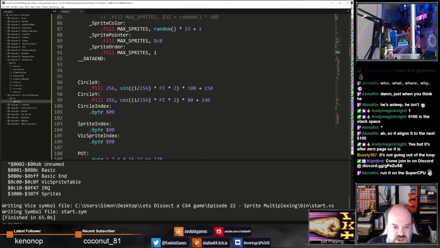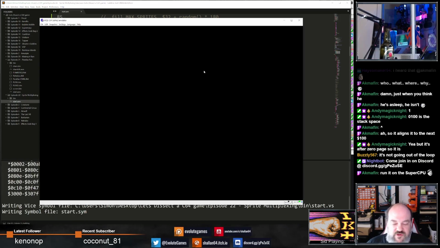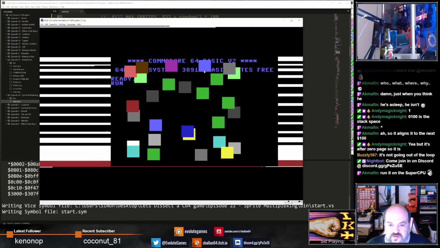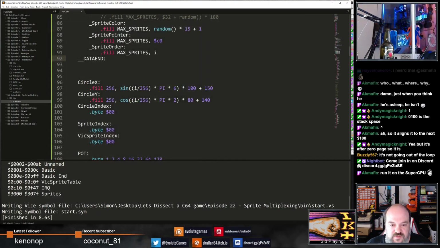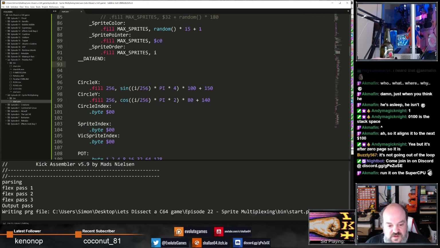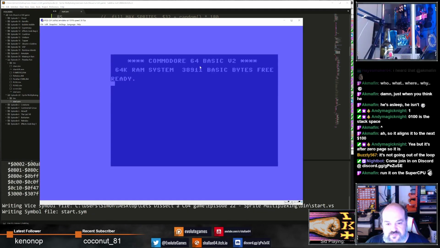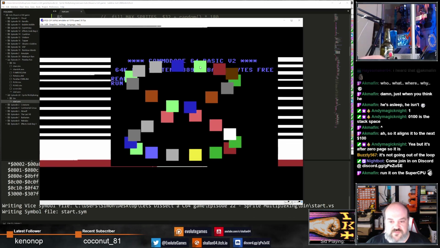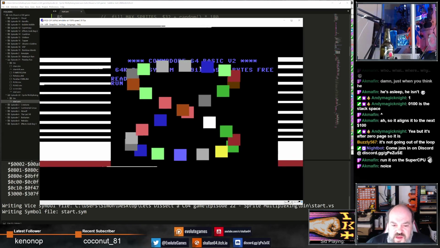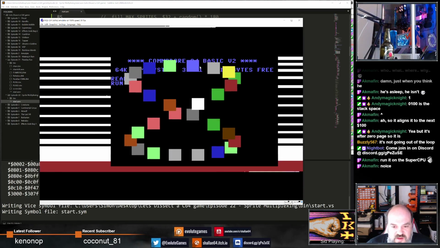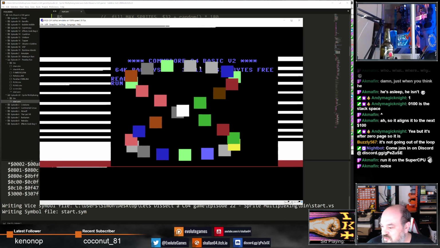But there you go. And you can play around with the sine in here as well. So if you change this sine routine a little bit, so instead of a circle you do 3 circles for the X, you can create different patterns as well. If you do it with 2, it's probably a bit easier. There you go. So that's 28 sprites multiplexed. That's not bad actually. I'm pleased we managed to do it.